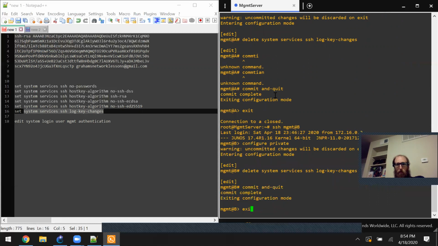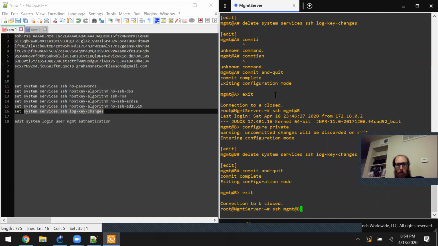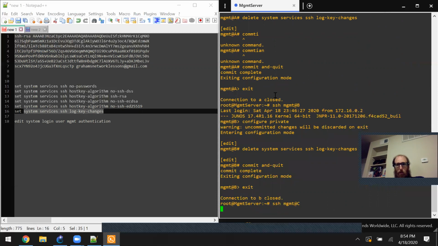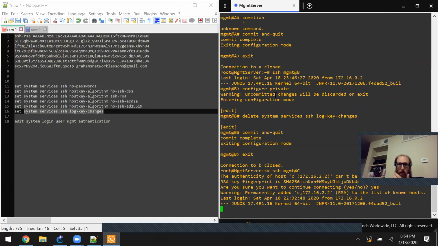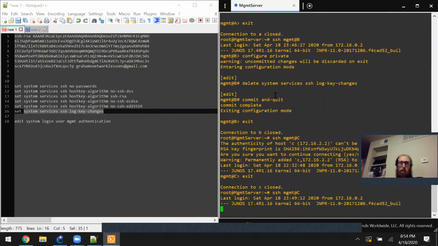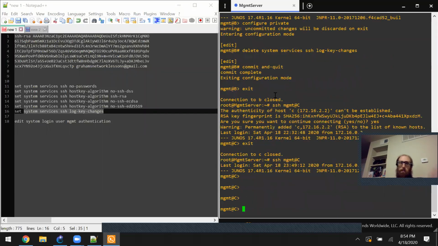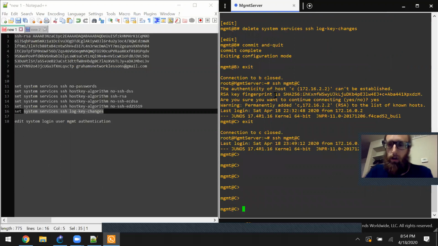Right, and then I'll demo how easy it is for me to log in now. I'll need to accept the key, of course. But now that I've got the key, I'm in. Everything's nice and easy. Now that I've already got the key, I don't need to accept it again. And yeah, so my life is going to be a lot easier now. Hopefully those 3-4 hours I put in to try to figure this out will pay off. It felt pretty good figuring it out, that's for sure, after such a slog.